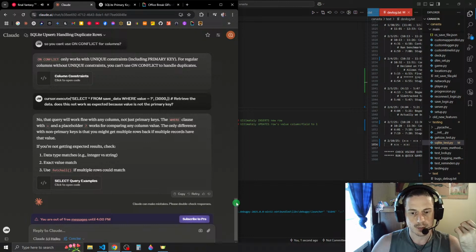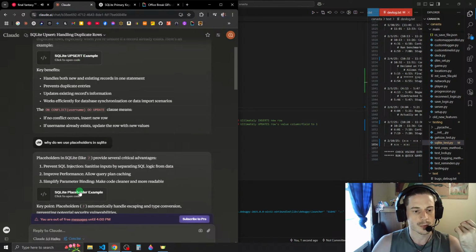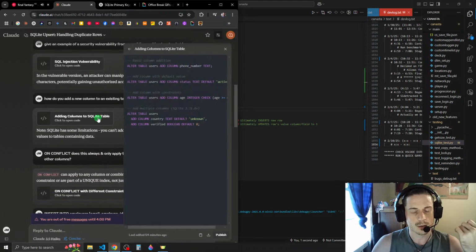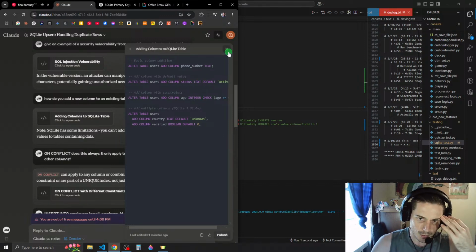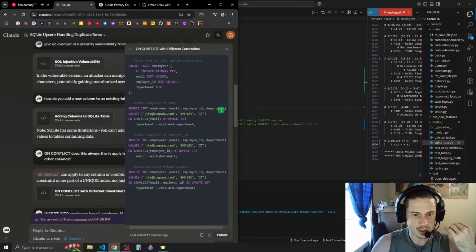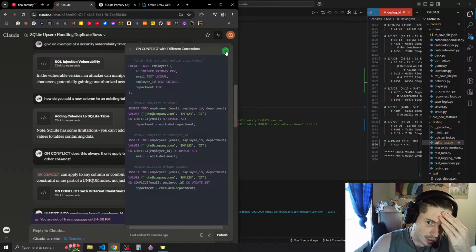It was one of these. Text default boolean column status, text default integer check. No, it wasn't that one. On conflict, do update set. No, it wasn't this one. Oh yeah, we wanted to use the unique.